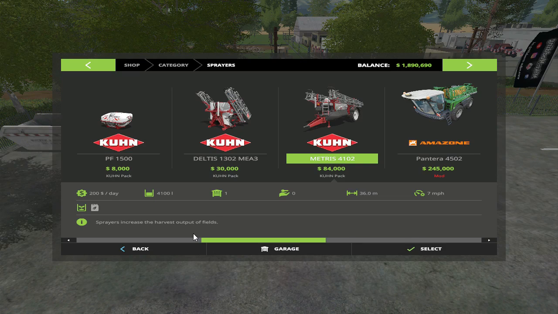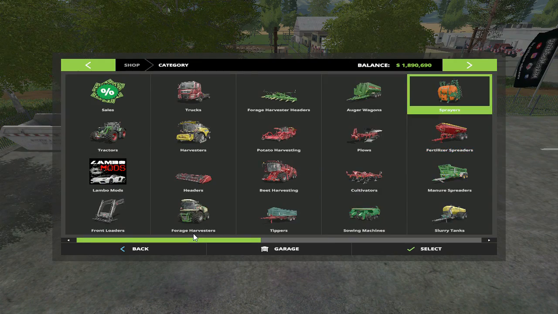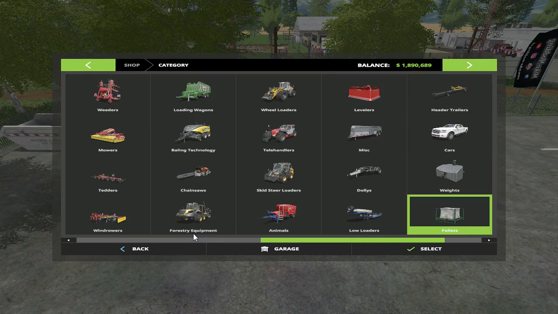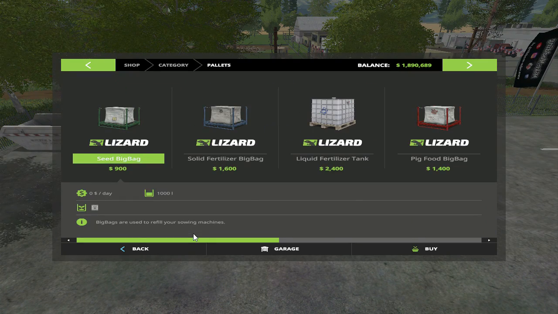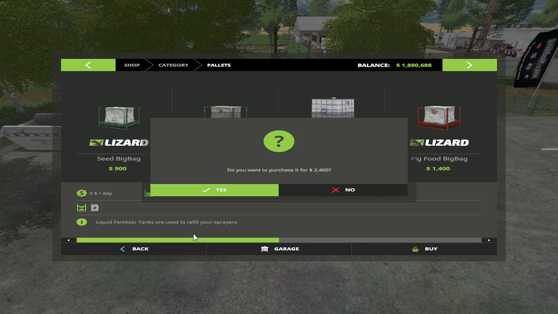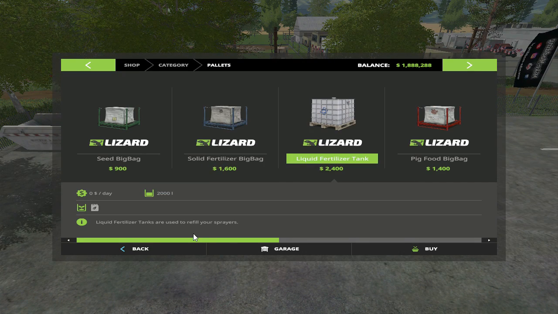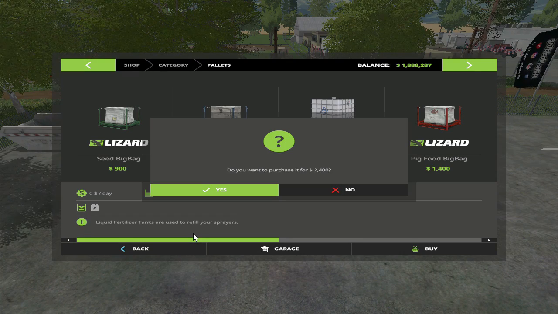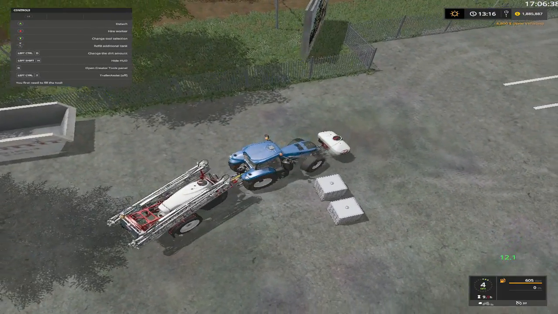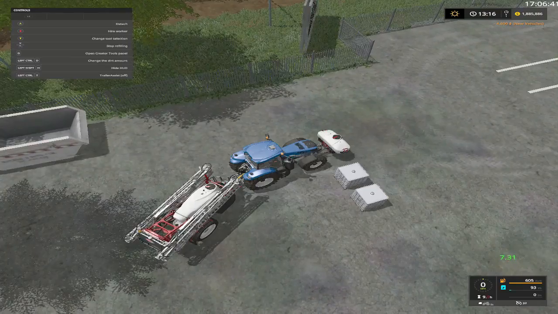So the 66,000. So I would need 6,000 liters of chemical. So we're gonna go over here. These are 2,000, so we need three of these. Actually, I'm just gonna get two, because that way we won't have one set here. Okay. We'll put one in the front tank and one in the back.